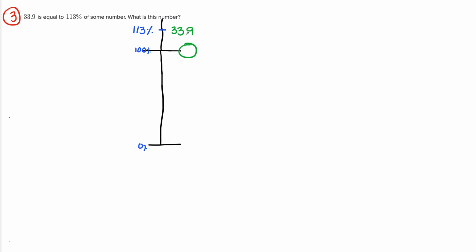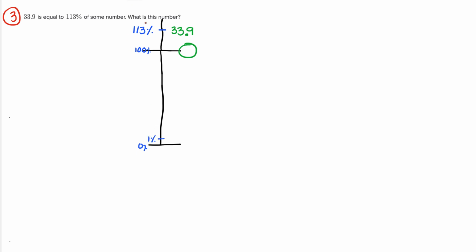Agree? So again, because it's not that clear, what do I have to do to this number in order to get to 100? What do I have to divide it by? Because I'm going downwards, it's going to be divided by. So then what we're going to do is use the same trick that we did before. We're going to go to 1%. This method is usually called the unitary method because you're going to the 1%. You're going to the unit, to the 1%.